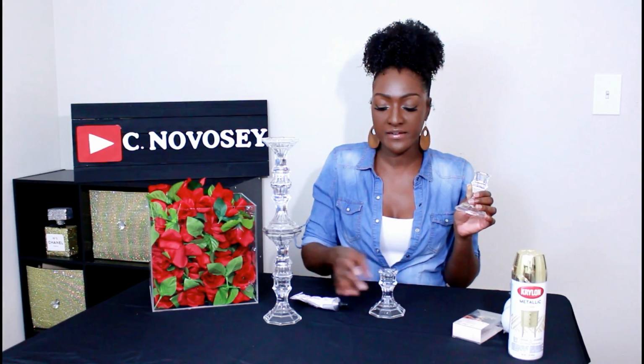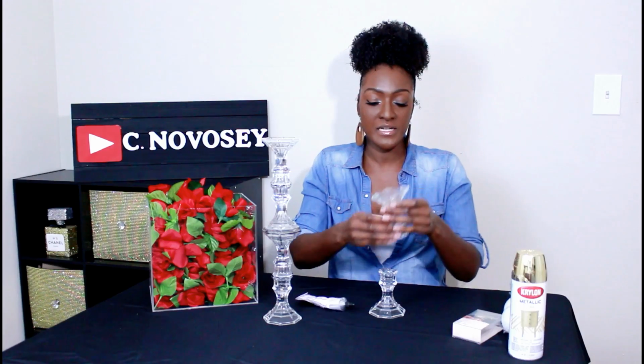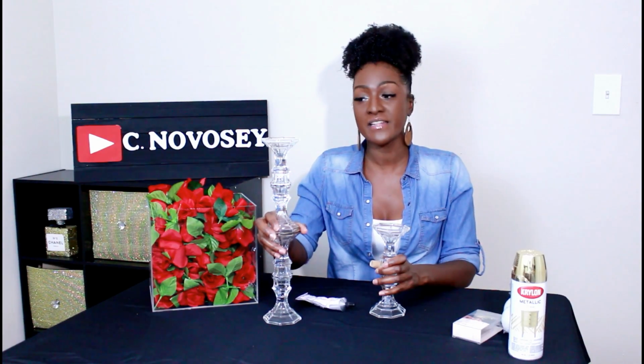So first you're going to take your candle holders and adhere them down using E6000. I placed some around the top of my first candle holder and then I flipped this one upside down and repeated that process twice, and it gave me this 4-tiered candle holder stand right here. I wanted to give mine some height, so I made it pretty tall. You don't have to do that. You can just use two of them or you can just use individual candle holders, okay?